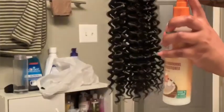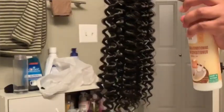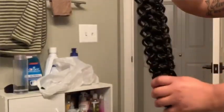Let me go ahead and show you what I do. So in this clip here, you'll see that I sprayed the hair a little bit with some leave-in, right after I took it out of the package. I don't think that affects the curl at all. It was just to give it a little moisture and a different smell, because it smelled kind of funny.